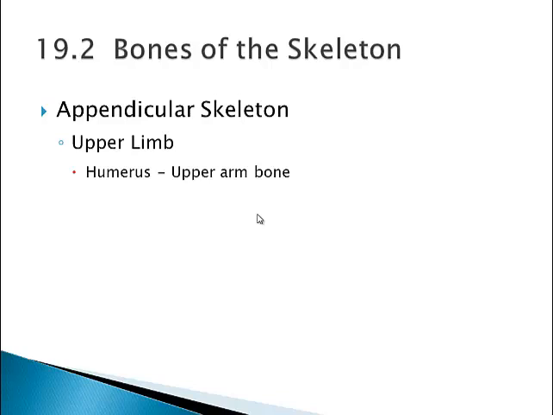Our upper arm or upper limb bone is known as the humerus. The humerus has a smoothly rounded head and a protuberance where the deltoid or shoulder muscle attaches. The far end of the humerus has 2 protuberances, the capitulum and the trochlea, which articulate with the radius and ulna, respectively, at the elbow.